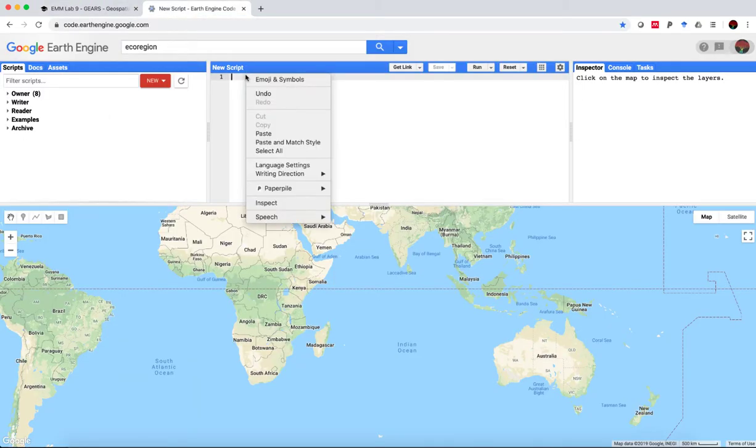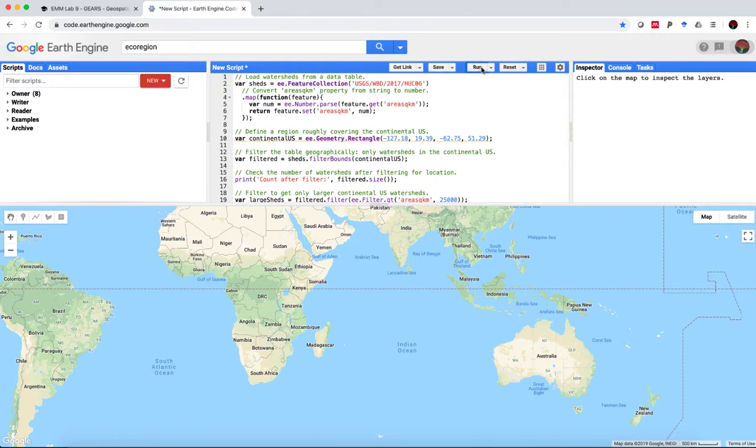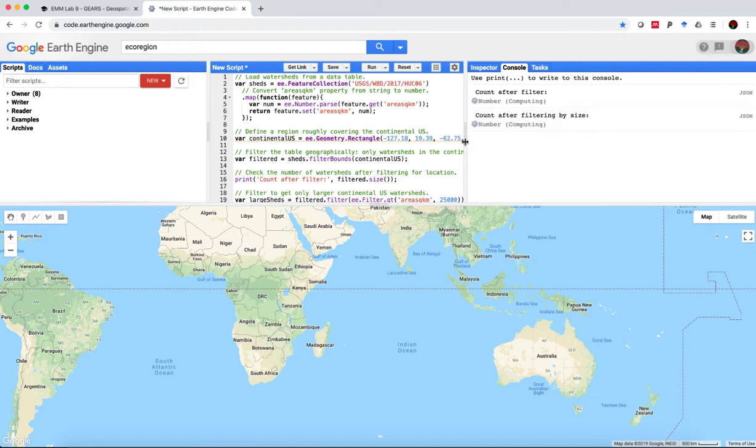So this is just to show that Google Earth Engine isn't only about the images and the mapping. We can run a lot of data analytics within Earth Engine, particularly restructuring and querying tables, for example. So in this case, we wanted to know the number of watersheds in the United States, 336 in this data set, and the number of large ones, larger than 25,000 square kilometers, taking a little while to compute, but 140 is the answer. So we can do a lot in Earth Engine. It's not only about the maps and the imagery, it is also powerful for querying large table data sets.